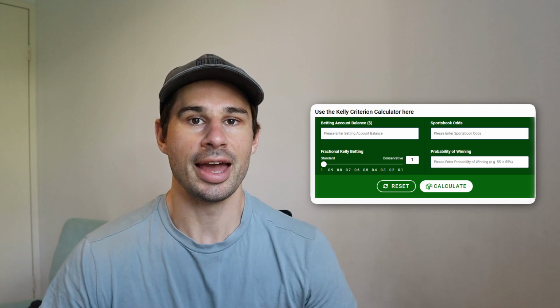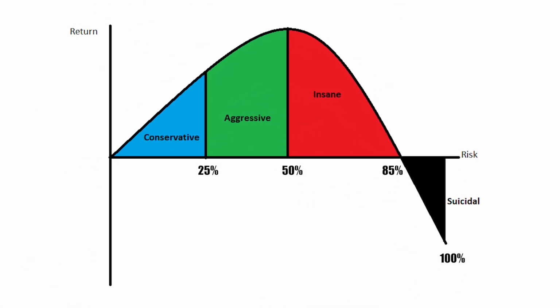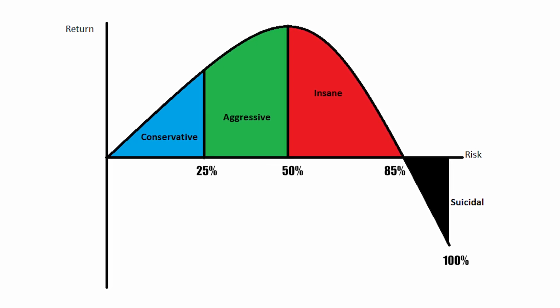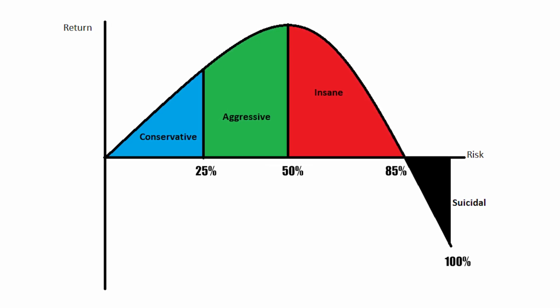So when you run your edge and the odds through a Kelly criterion calculator and also the size of your bankroll, it'll spit out a stake for you to place on a sports bet. Now that stake is a percentage of your bankroll. What makes the Kelly criterion a little bit complicated is that it's never a good idea to stake with 100% of the Kelly criterion formula. We at Trademate Sports advise that you stake with 25 to 30% of the Kelly criterion.